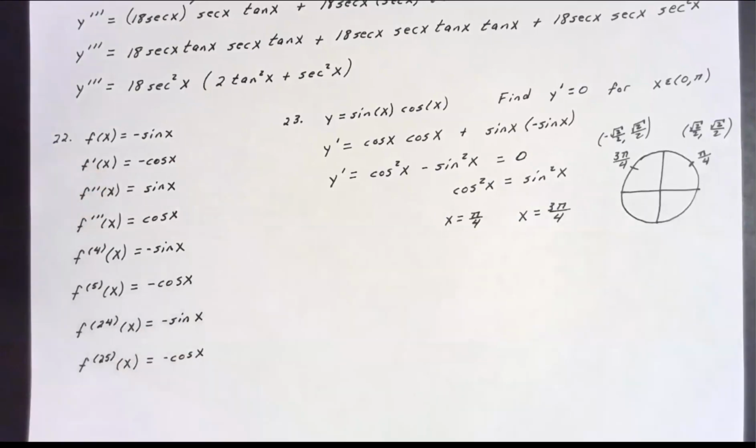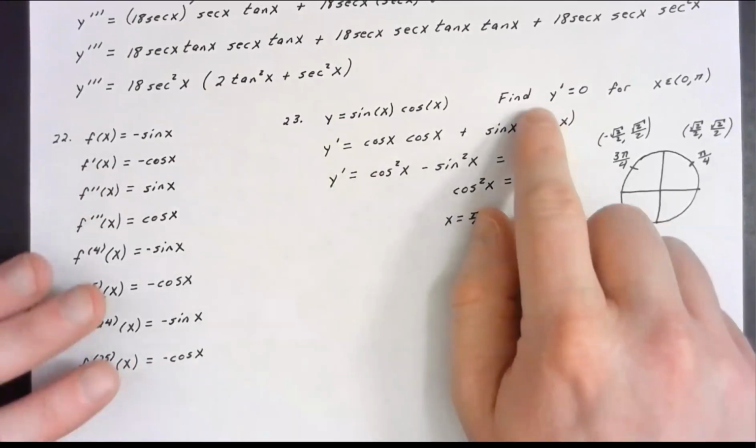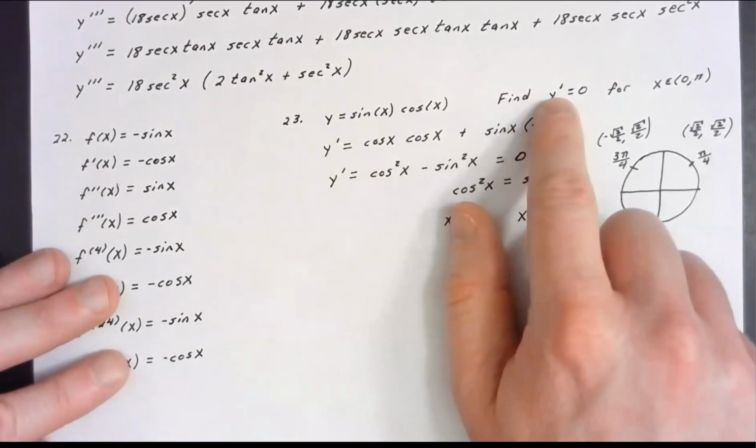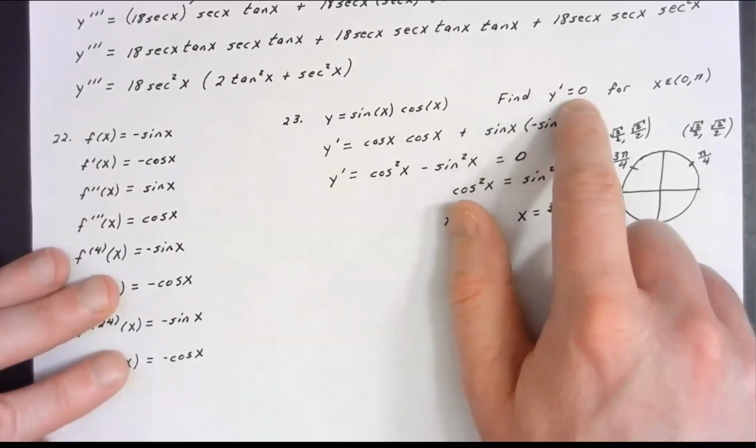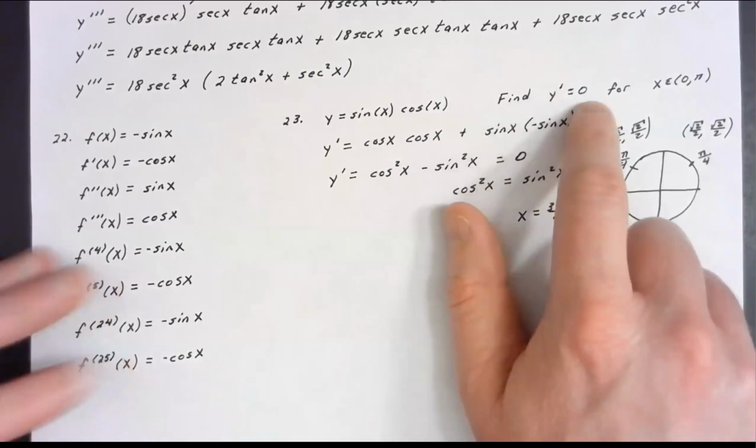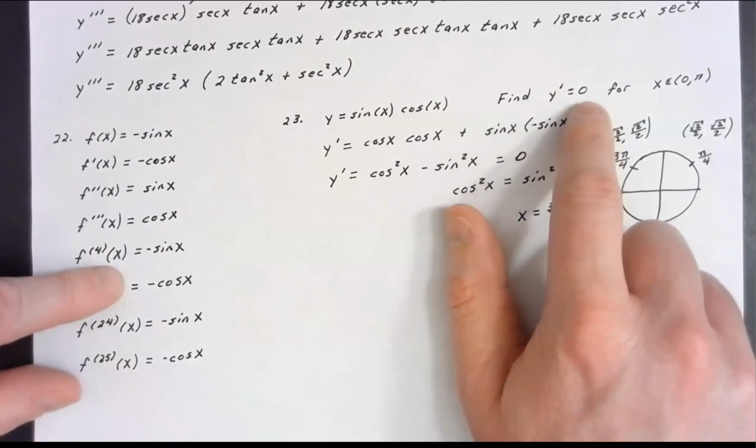Now, for the last problem, it asked where the curve given would have horizontal tangents. And I know it has a horizontal tangent. Remember, the tangent line is going to be horizontal whenever a function has a 0 slope. Horizontal lines have a 0 slope. So when it's asking where will it have horizontal tangents, you just say, well, it can only have any horizontal tangent line if the slope of the curve is 0. So I need to set my derivative equal to 0. So as soon as you see that, you just say, take the derivative, set it equal to 0.